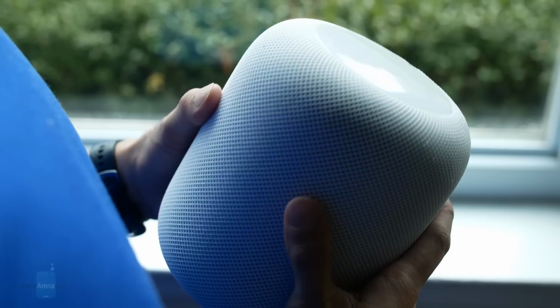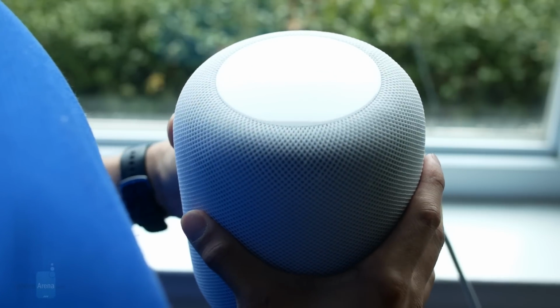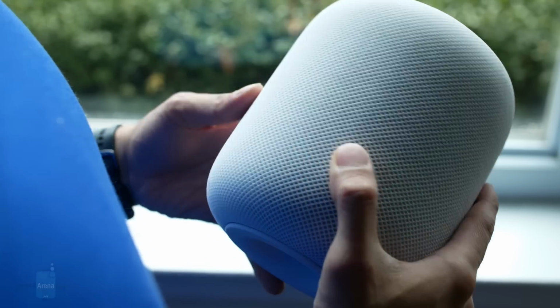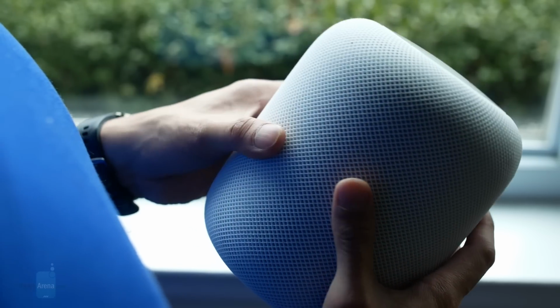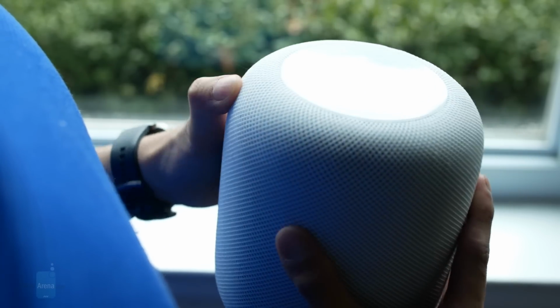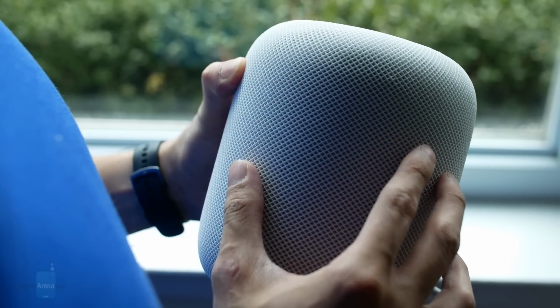area. The entire thing is adorned with this mesh-like fabric material. We've seen this implemented in other speakers, and we do like how it gives it a very natural texture. However, we're a bit concerned because it gives the speaker this almost spongy-like feel, and we're kind of curious to know how it's going to hold up over time.